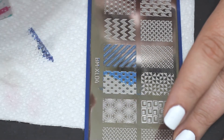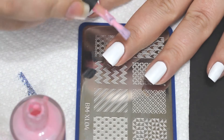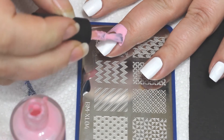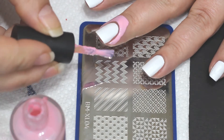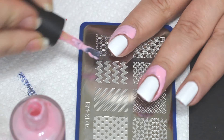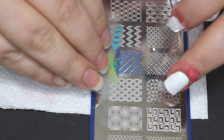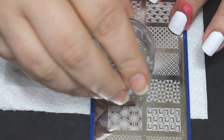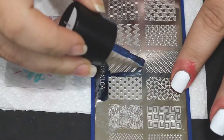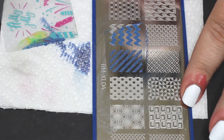This is an old Maniology plate from the Bundle Monster — it was kind of like a core set with about ten plates: chevrons, diagonals, honeycombs, bricks, polka dots, that kind of stuff. It was a really nice set. I don't think it's still for sale, but if you can find it on a destash it's worth picking up. This one is kind of like a candy cane striping, and I wanted to use it as background stripes on the nail, going on a diagonal — do things just a little bit different.